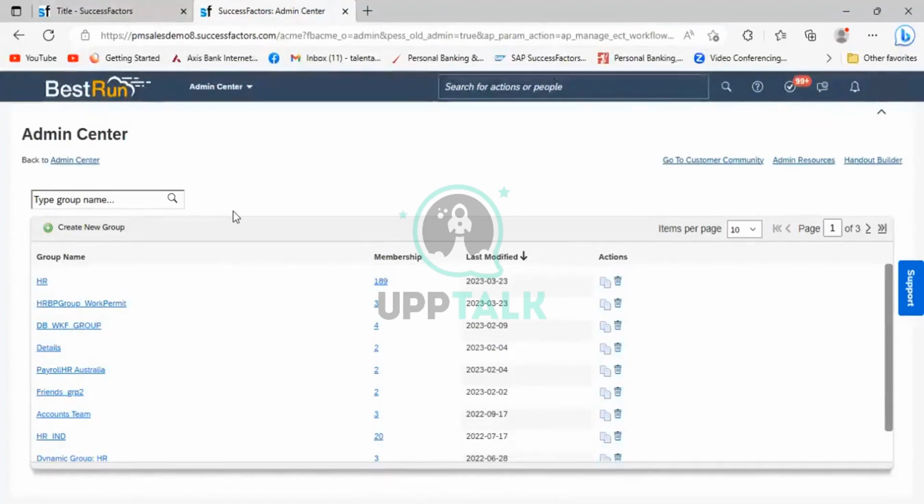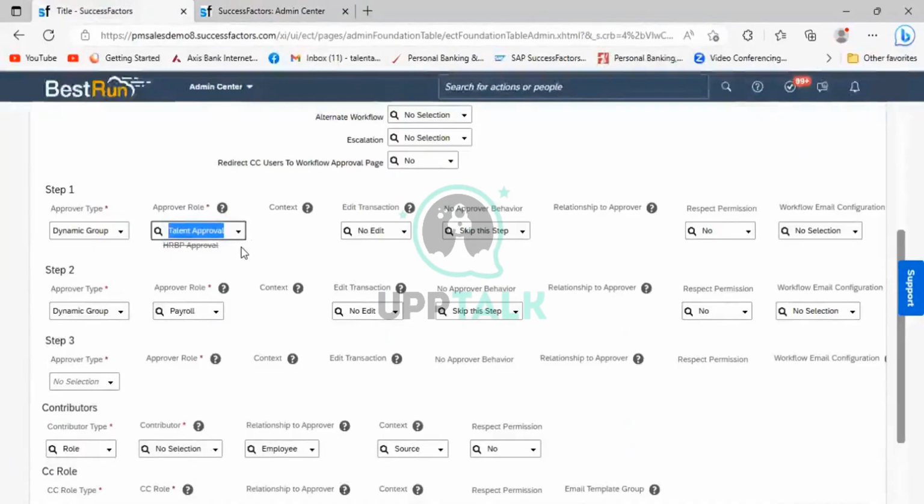And here is the place where we get confused about the number of employees or members in that particular group. When we select the dynamic group, it may have two members. When the workflow triggers and a notification is sent, the notification will be sent simultaneously to both members at a time. But it is not necessary that both members approve it. Any one of the members can approve it and proceed further.